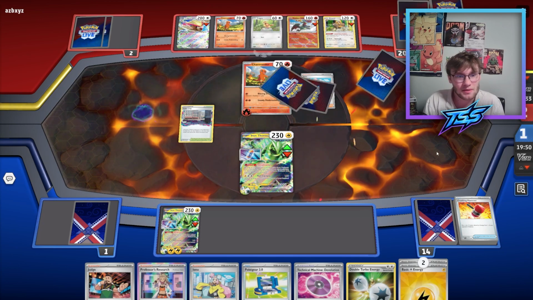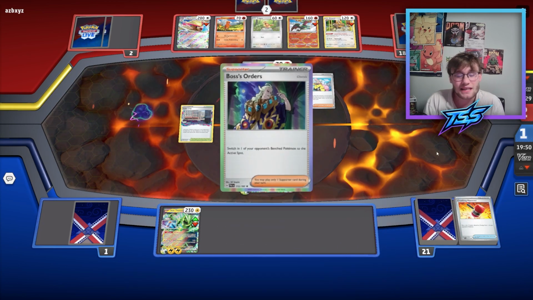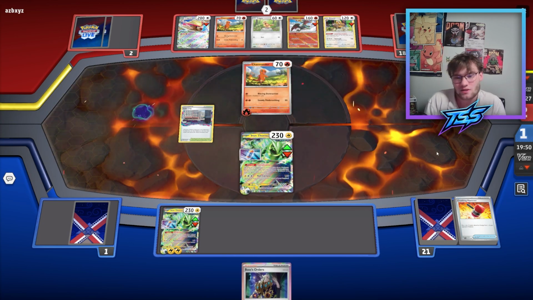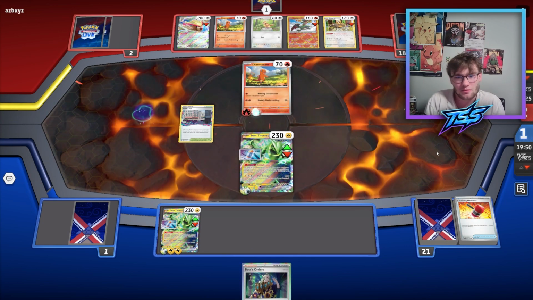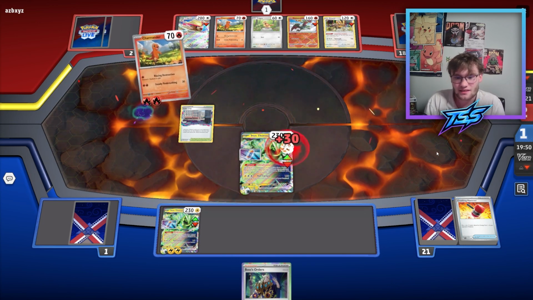Iono. Okay, well, maybe they find it. You never know. Candy Zard? No, because they need more than that. Candy Zard would still save them, and we find the one boss we need for game. It's literally impossible for them to win. They go Steady Fire Breathing. Even if they had Candy Zard, we just had boss.